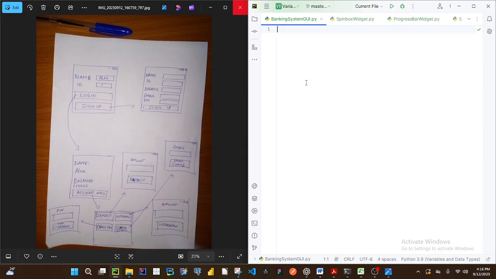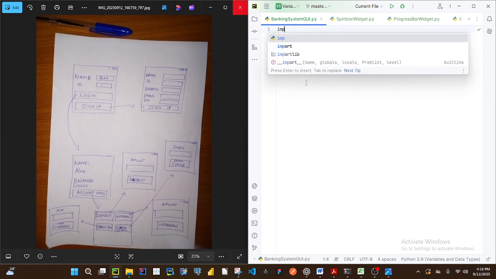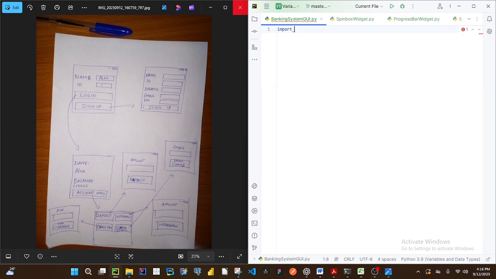Since I'm trying to build a banking system, I'm going to create a class that holds the entire code of each of these user interfaces, and each of these user interfaces is going to have functions generating these window screens. Without wasting much time, I want to import tkinter. So I'll say import tkinter, and then after that, I'll create my class. Just call it bank. Be on the safe side.